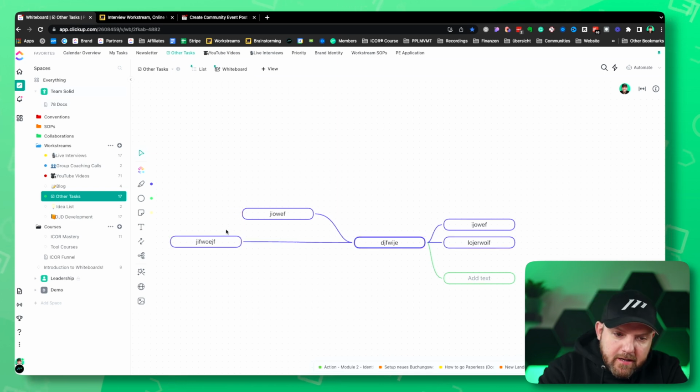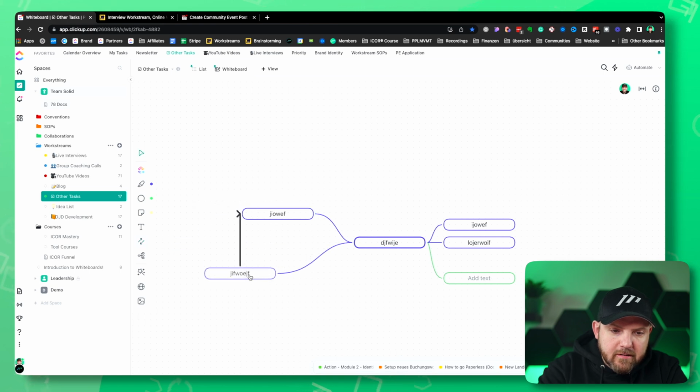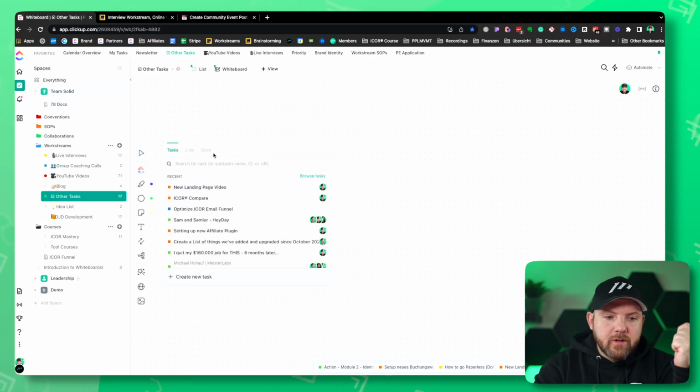It would be great if I can connect this one to this one. You have the connections, so I can now bring this together. It will connect it, but all very basic. So why in the world would I use this? Well, I'm looking forward to getting access to docs.